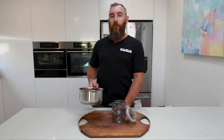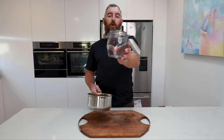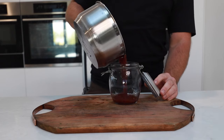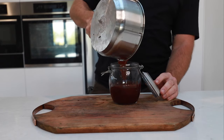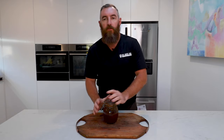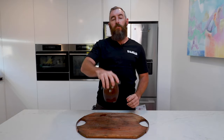Now it has thickened up a little bit while it's been sitting here so you shouldn't need a funnel, but you will need one of these airtight containers — jam jars, whatever you've got lying around. So let's just transfer that in now. Alright, we've transferred that to the airtight jam jar. We're going to clamp that down so it's nice and tight and pop that in the fridge.